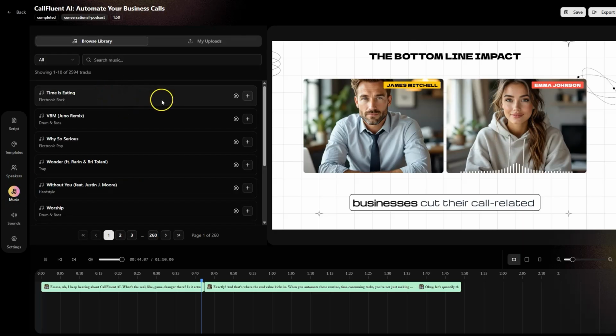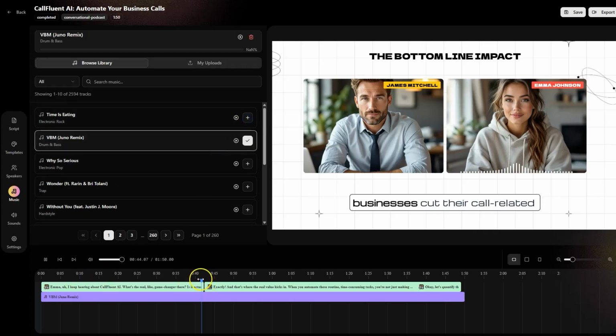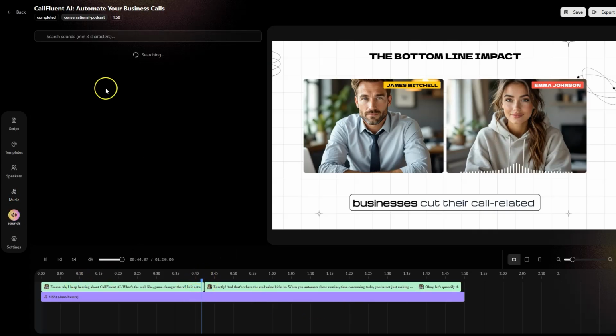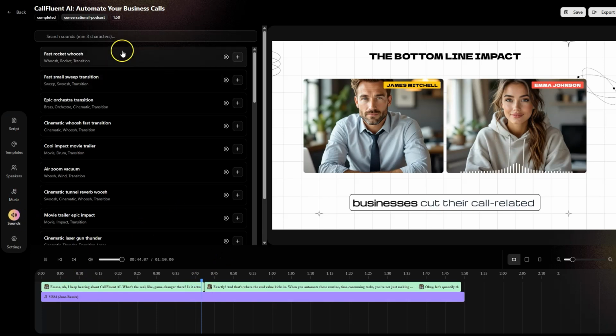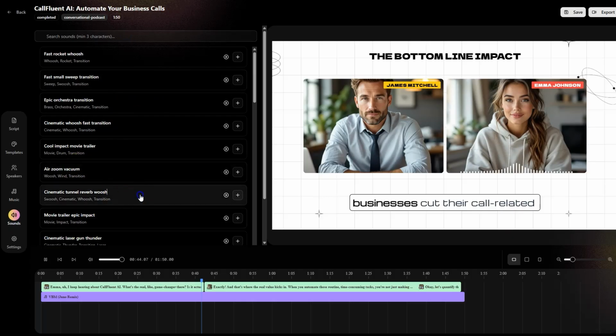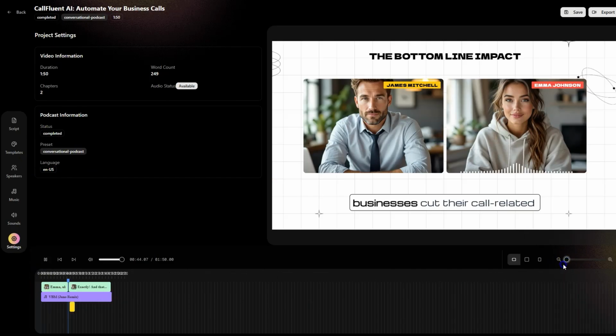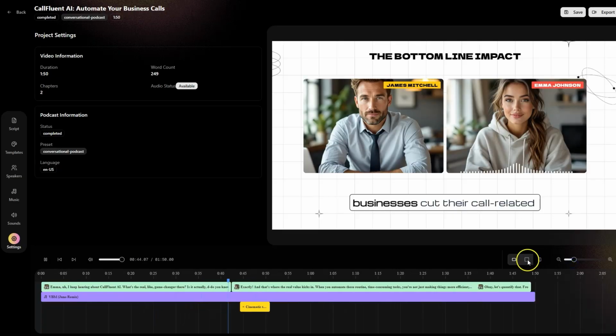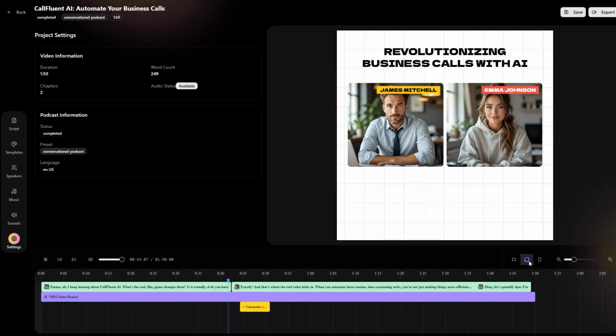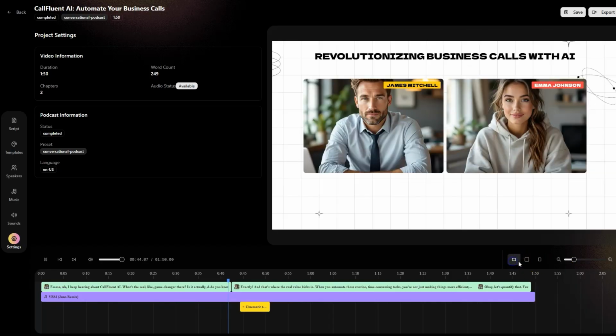You can even add music built in, so you can just go ahead and click add music, and then you're gonna have music on your podcast as well. You can even add sound effect, like whatever you want. You can search it over here. Cinematic tunnel reverb whoosh. Let's go ahead and place this. As you can see, it's gonna put it on the timeline, and even more settings over here, like durations, completed, everything. It's under the hood. Okay, and you can select how long and how wide you want to play around with this. You can even make it square or portrait. Everything is very responsive and it works like a charm.